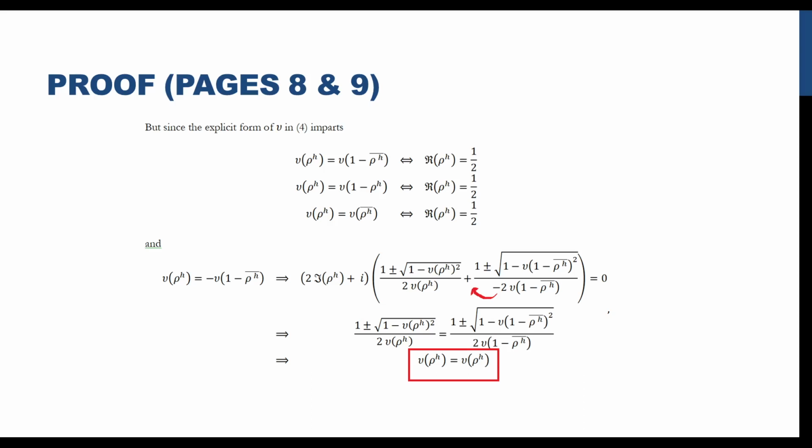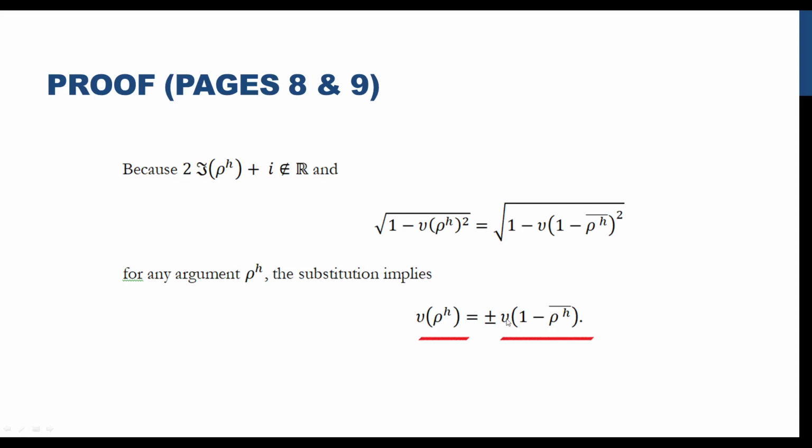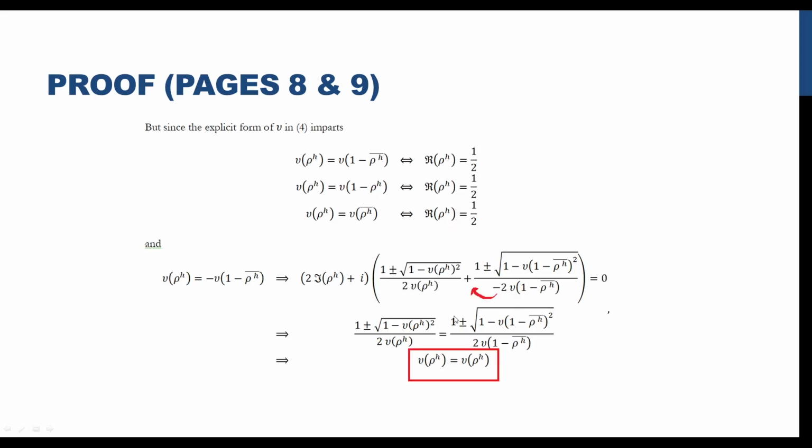The only other possibility is when upsilon equals upsilon minus upsilon. But what happens when we apply that to the reduction? Let's just plug it in. If this is equal to upsilon minus upsilon, ignoring the 2 there, minus upsilon times 1 minus the complex conjugate of rho, is equal to upsilon, and the square roots are equal to each other, everything reduces to simply upsilon equals upsilon. Now think about that. That's just an identity. That's not a solution.